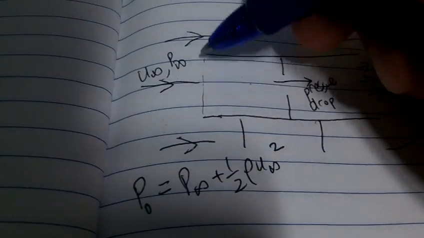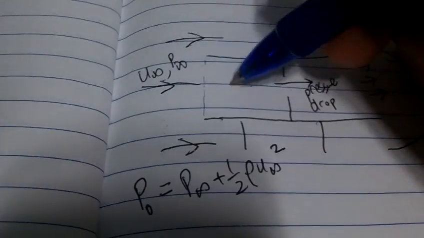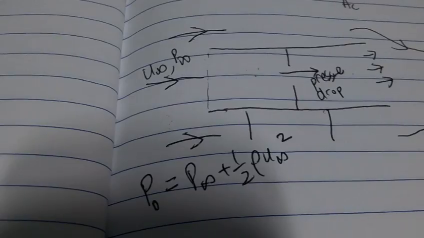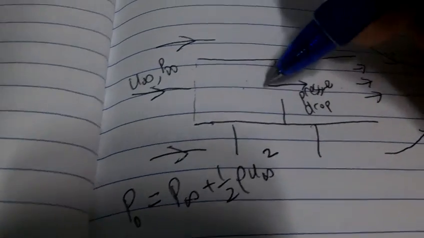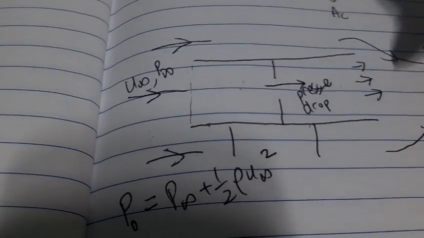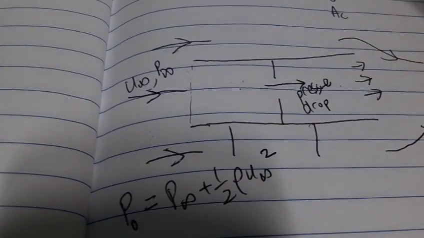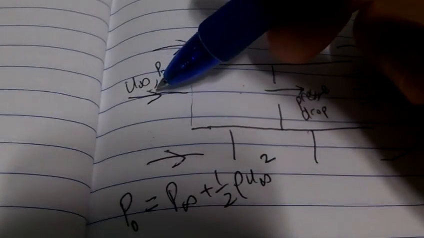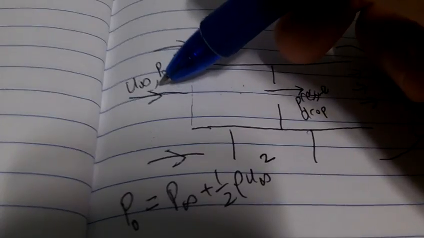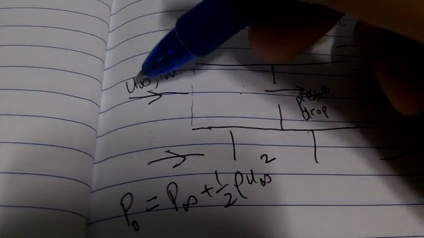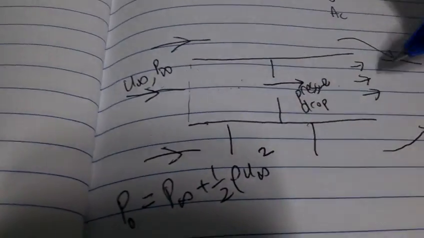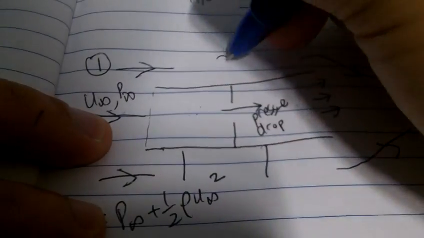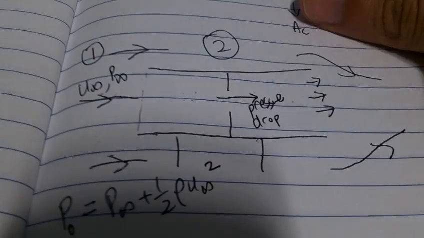We don't actually know how the dynamic pressure changes from here to here, but we do know there's a pressure drop here. So that gives us two things to do. One, we need to see how much the pressure is dropping from here to here, because that will be dependent on the flow rate or the velocity of fluid in the pipe. And secondly, we need to see how the fluid flow properties such as velocity and pressure actually change from here to here, and maybe even here to here. That's our focus areas for today, for this question anyway.